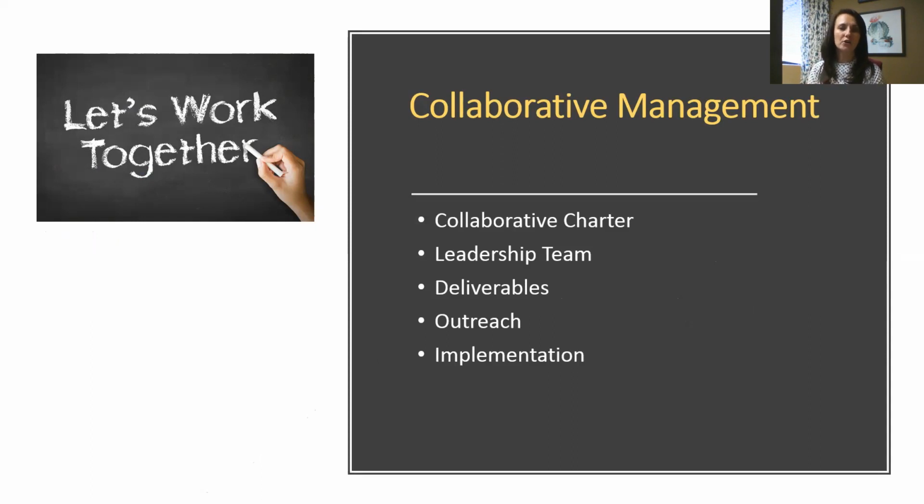Under collaborative charter, this information is already given to you. The planning grants are going to range anywhere from $5,000 to $10,000. That number is going to be based on your RFP application and your proposed budget and what you think that budget can be utilized for. The timeline for the planning process is going to be approximately 4 months. So figure May of 2019 until August of 2019.